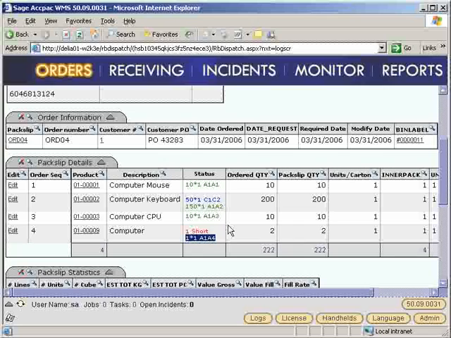So now, let's say you have another customer who puts in an order for a computer. You will not be able to ship them that computer because the computer that is currently in the warehouse has been reserved for that order. So if that customer needs that computer, you would have to unallocate this specific order.